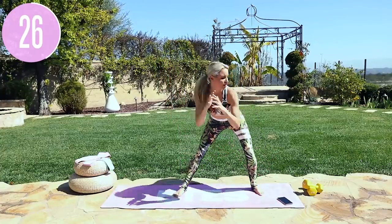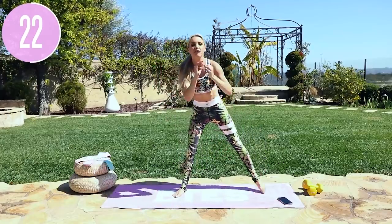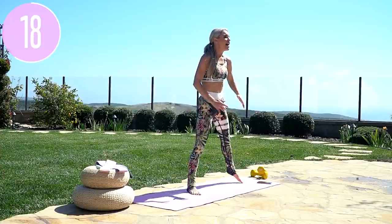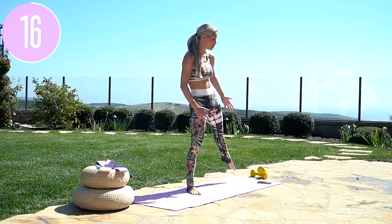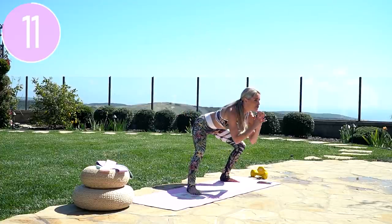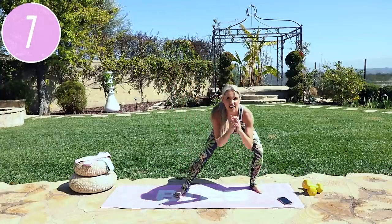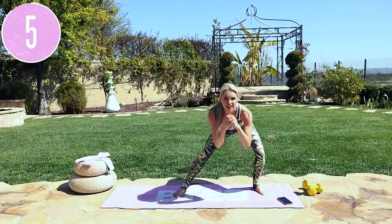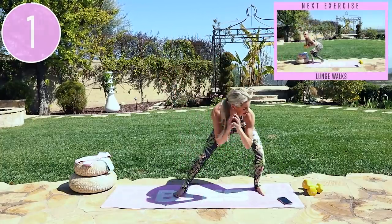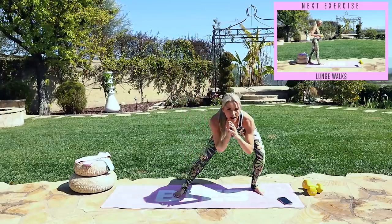Here we go, so strong everybody. Push down into the ground and squeeze, lifting up through your chest. We're going to keep adding on new exercises and we're going to add on the first one straight away. Pushing that booty out and then squeezing those glutes as you get to the top. Push that leg out, that knee is out too, and down into the ground, lifting up through your chest. Breathe — inhale and exhale. Three, two, one and release.